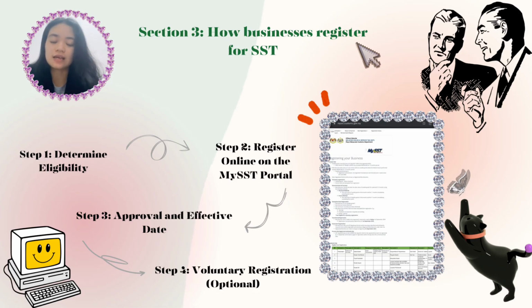For the final step, which is optional, the voluntary registration. If your business doesn't meet the threshold, but you still want to register, for example, to enhance credibility with clients, you can apply voluntarily. This is also done via the MySST portal. But voluntary registration requires you to comply with all SST obligations once approved.